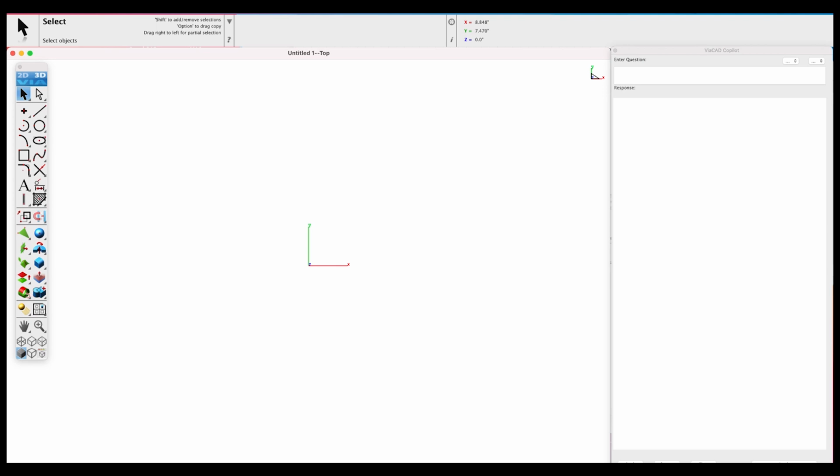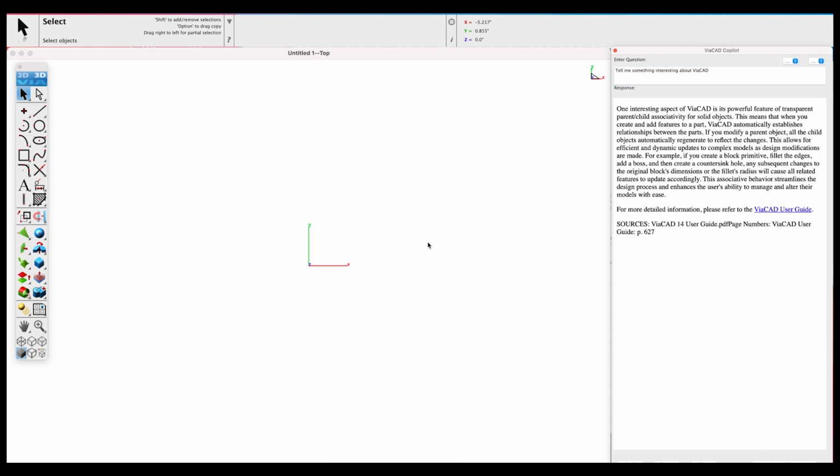This is called RAG, Retrieval Augmented Generation, and it's a great first step for AI and CAD. Now, what's great about RAG is it can take a query or a concept and create a response that may not be obvious from what you could find with a simple word search approach. So I think that's very exciting for any experienced designer to learn and interact with a set of documentation that we didn't have before. Now, as one more example, let's ask Copilot to tell me something interesting about ViaCAD.